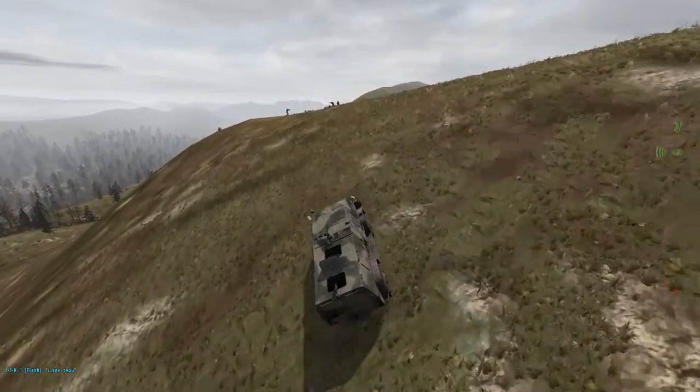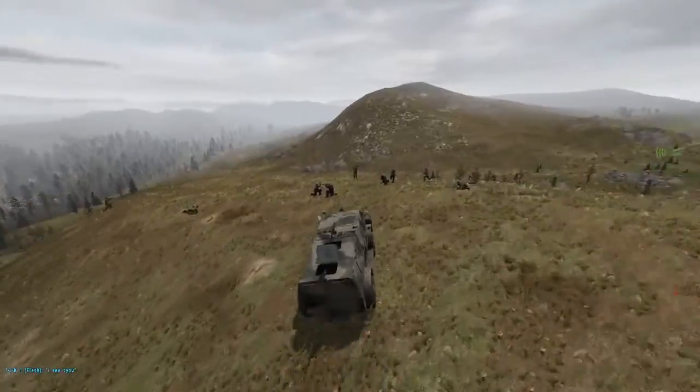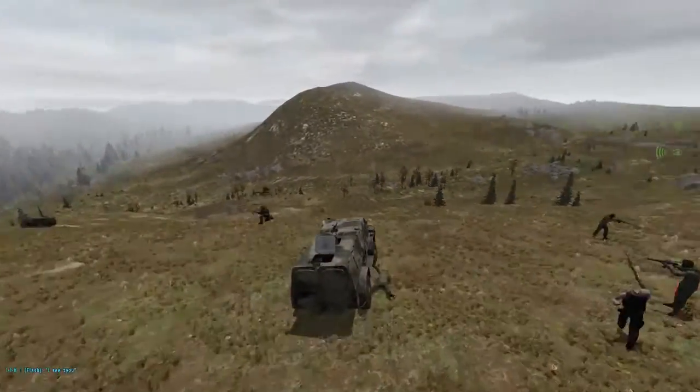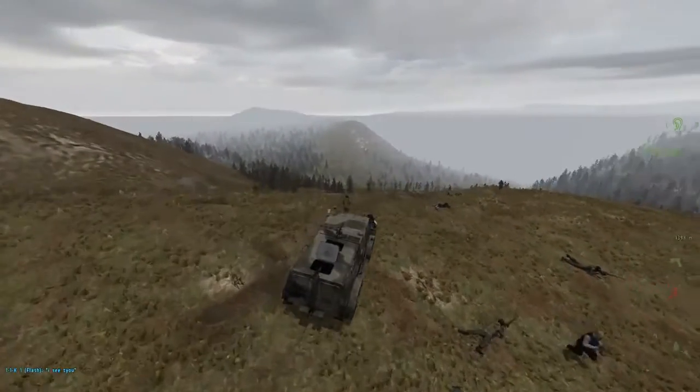The easiest way to do an AI mission is pretty much just run them over in a Vodnik. For some reason, they don't even attempt to shoot at you, which is kind of stupid. It seems kind of a shit way to do it. It's kind of cheap, really, so I'm just going to show you how to do it now.